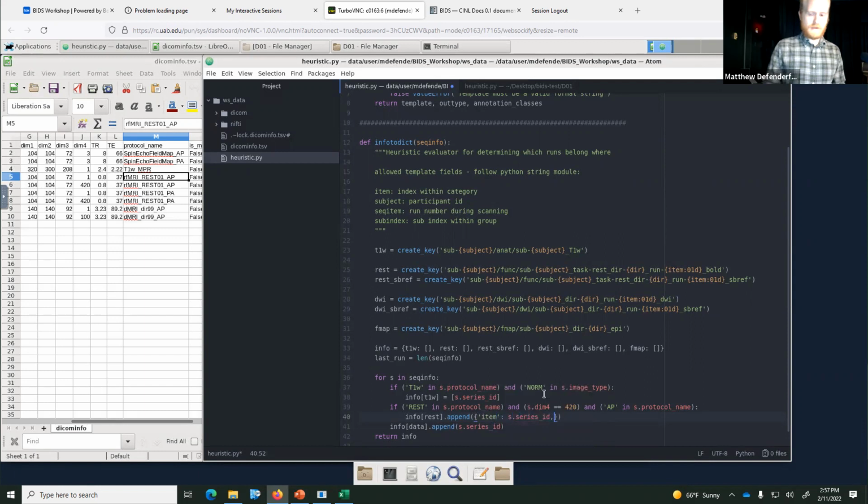Okay, and then we also need to assign the dir variable. Because this is AP, we're just going to assign it to be AP because that's the criteria that we matched on up here. And that should be everything that we need for that. Okay, we just need the item being the series ID, and then we need to assign the direction.